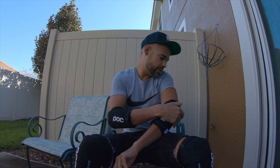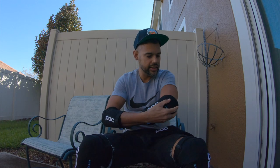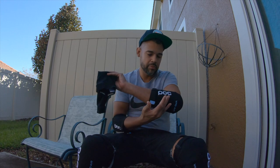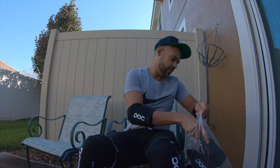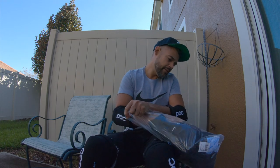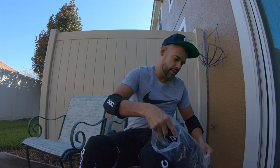Between the two, which one would I recommend? I think you can't go wrong with either. The elbows compared to the sleeves are almost exactly the same. The only difference I notice is that the padding here goes more up at an angle than it does on the sleeve version — I think that's because the sleeve design changes the angle slightly. Other than that, it's the same light protection. This is not heavy-duty protection, it's definitely light. The elbows are essentially the same; it just comes down to whether you want a sleeve or not. Personally, I would rather do the sleeve than the straps.